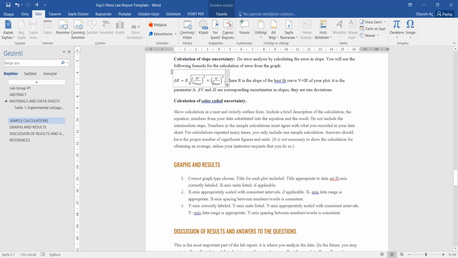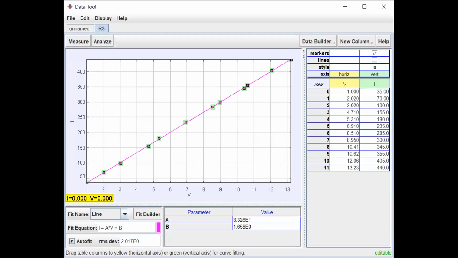These V and I values are the maximum values in your data table. Whatever the maximum value of V on the data table is going to be over here, and whatever the maximum value of I is going to be over here.